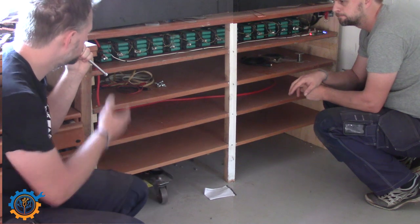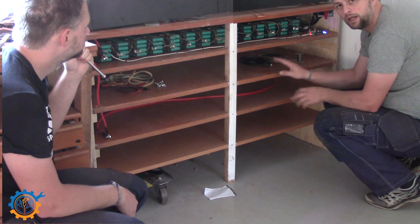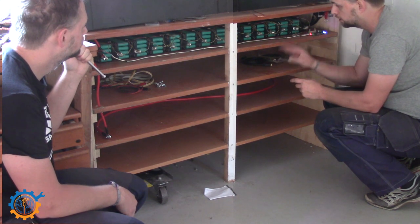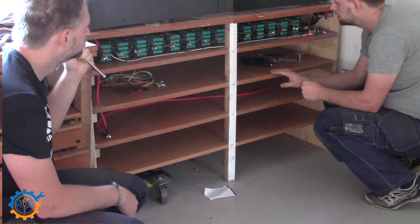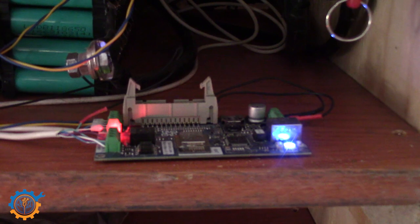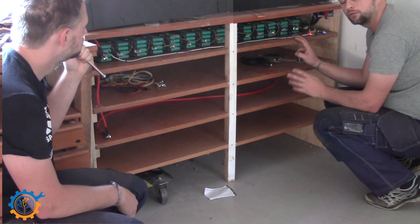Cool. So, how much is it in the shelves? Basically, I have 4 shelves here, and it should be able to hold somewhere around 40 kilowatt hours, depending on the cell quality. I'm guessing 30 kilowatt hours usable energy, something like that. So, this is the secondary battery bank, and it's controlled by the Baytion software. And it will be a big shunt trip here, or shunt breaker for this as well.